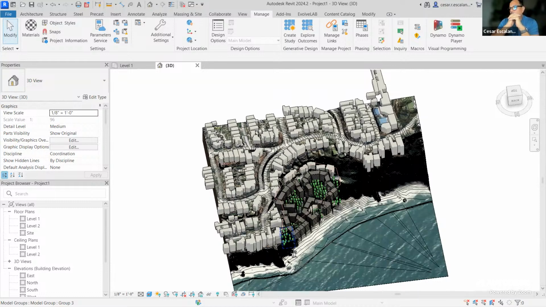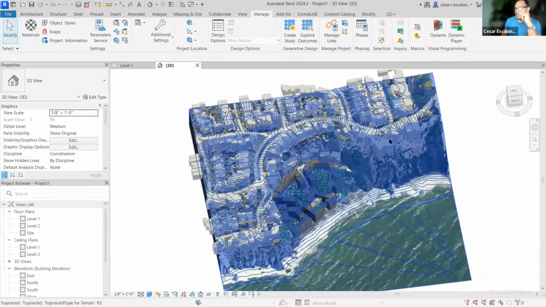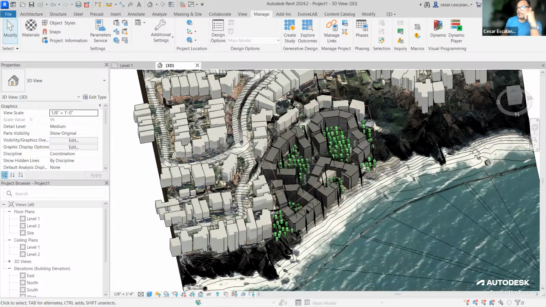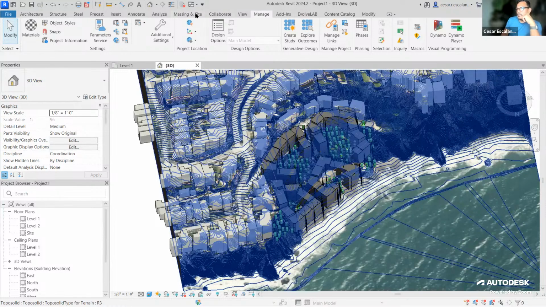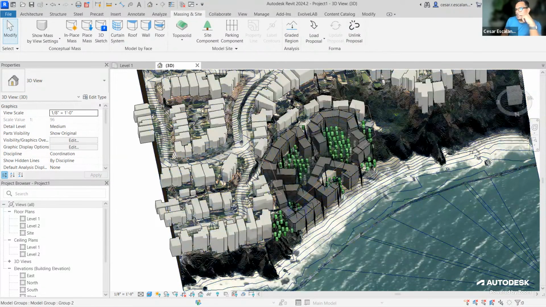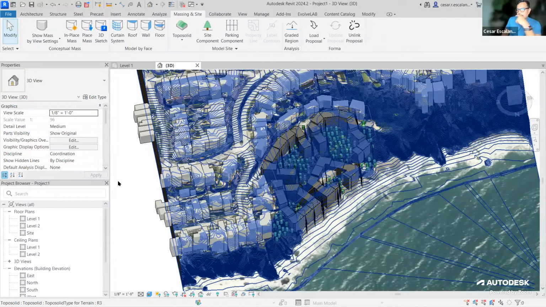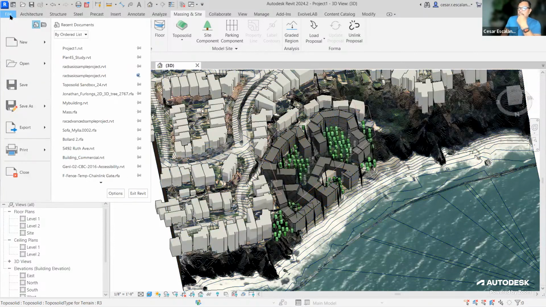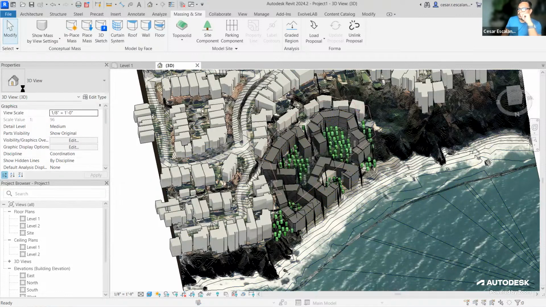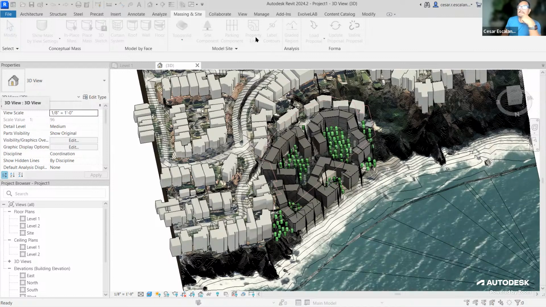I think the value of this is the ability to bring the context. By the way, you can make changes here and then send it to Forma if you want to run it through environmental analysis as well. So the way to do this is via the add-in. I haven't made any change, but when Revit registers a change in the geometry, you can update the proposal, and this is going to make an update in Forma, and then you can run the environmental analysis again. All right, I'm going to save this file. We'll talk about shared coordinates next class.